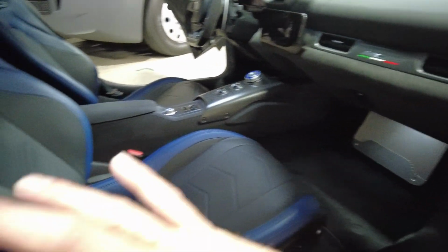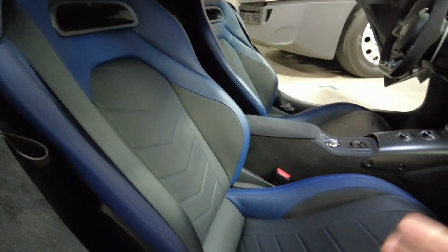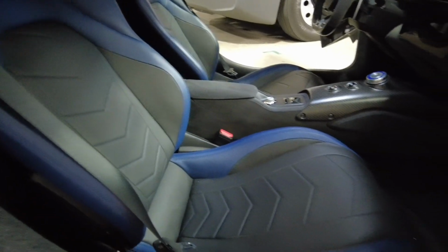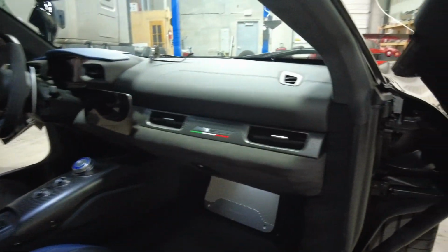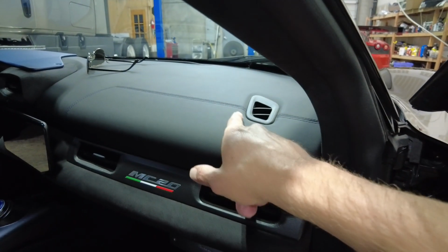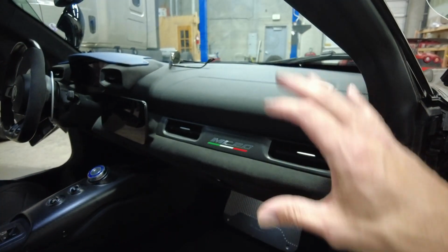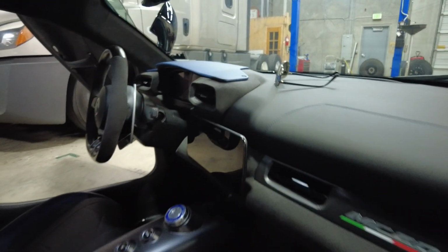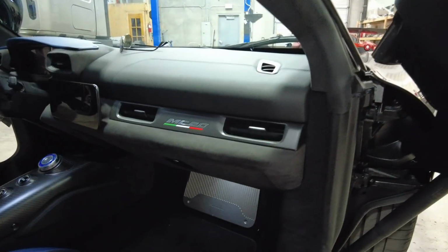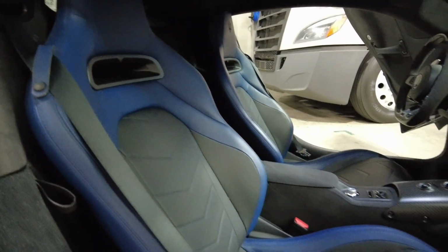These seats are so comfortable, like the most comfortable exotic car seats I've ever been in. I could go on a 500-mile road trip right now and not feel cramped, not get sore. This car does have a blue stitch to it. I mean, it's not light blue, it's the dark blue. It matches the seats, but you can barely tell that it's blue. We've got a little bit of a blue cover right there on top of the instrument cluster. I love it. Like I said, I wasn't too sure I'd like the blue, but in person it does really good for this car, and I love it.